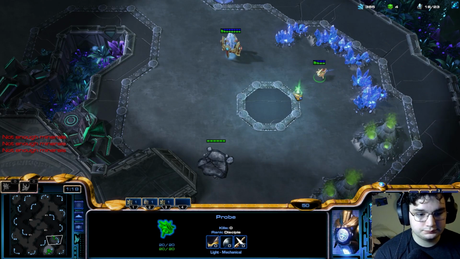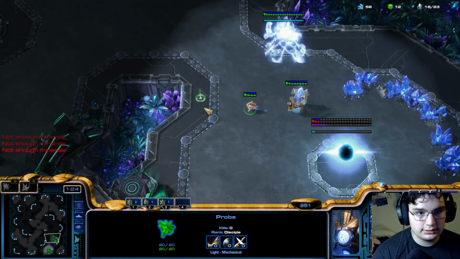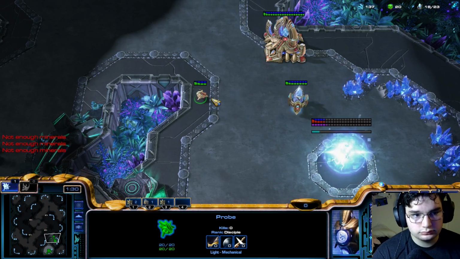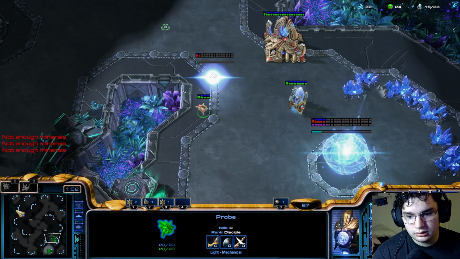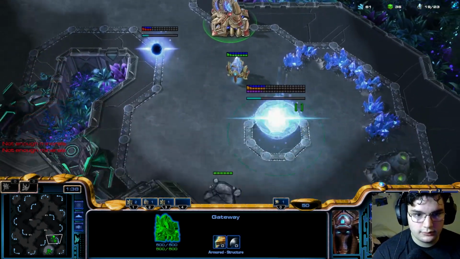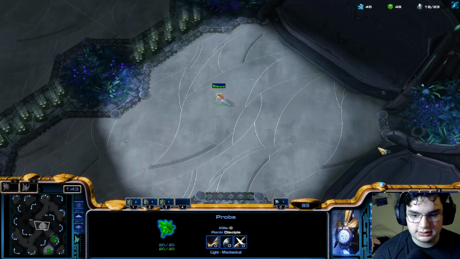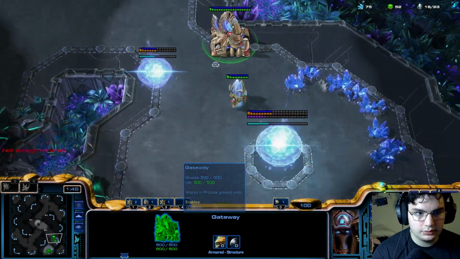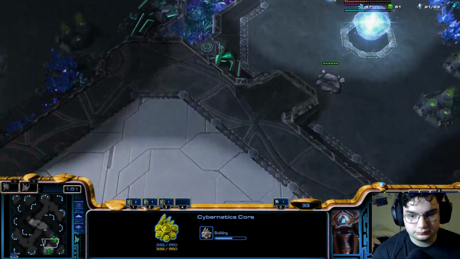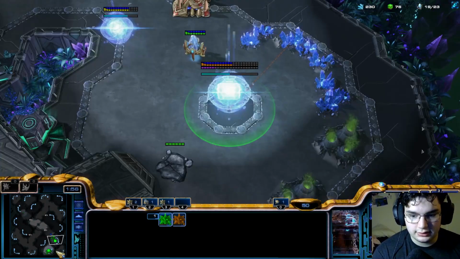Alright. And bam. And then we cut to make the cyber core. And we'll go scout. I know what I said, but I should still scout, just to, you know, try. Do I make a zealot? I think so. I think I do. I'm gonna cancel the zealot. Make a stalker.